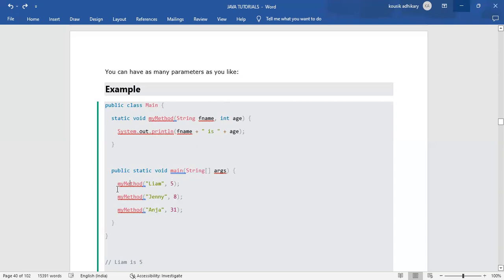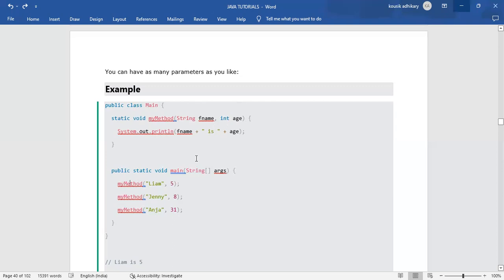So when calling myMethod here, within the round braces we declare the arguments. The first argument is for fname, a String, and the second argument is for age, an integer. I have called that particular method multiple times, three times, and each time I gave separate arguments for the two parameters.